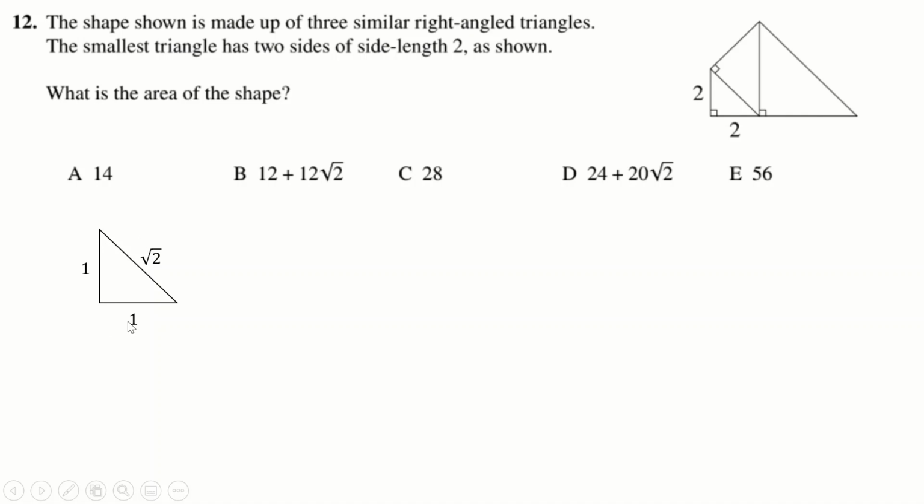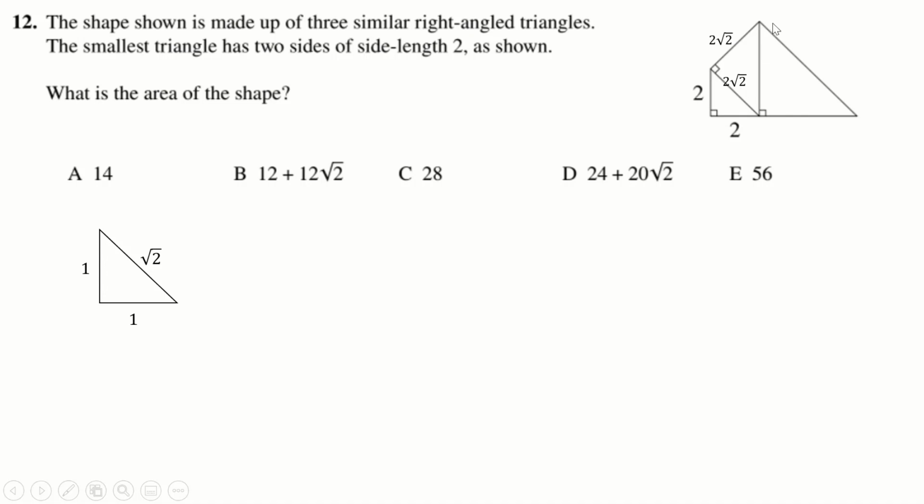Now, the reason this is so useful is because if we just look at this triangle and look at this one, this triangle is just 2 times bigger than this, right? You've taken sides 1 and 1, and now it's 2 and 2. So without even using Pythagoras, I can just immediately write down that this side must be 2 root 2, just twice this. Now, these three triangles are all similar, so if this one was isosceles, so is this one, so that must be 2 root 2.